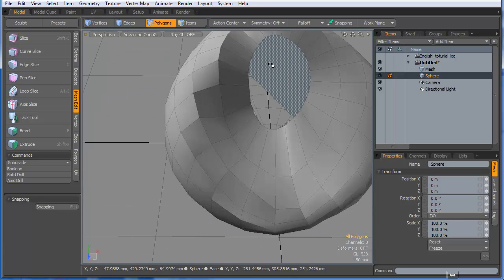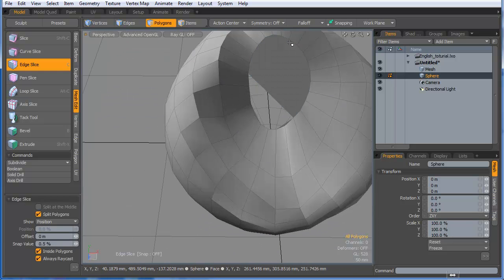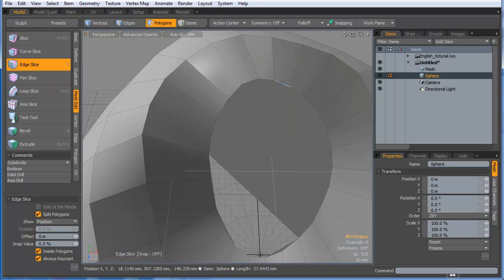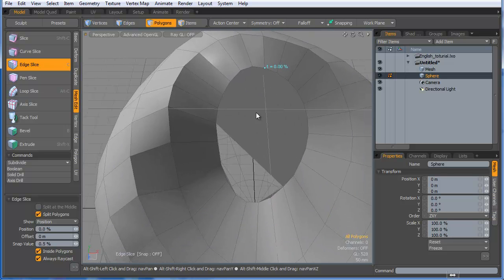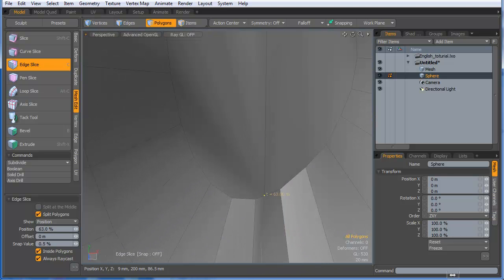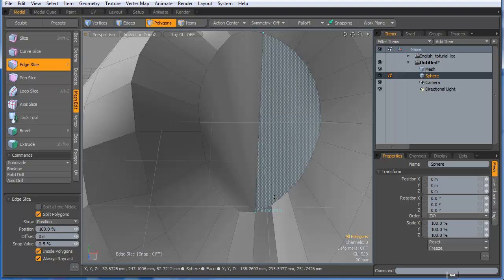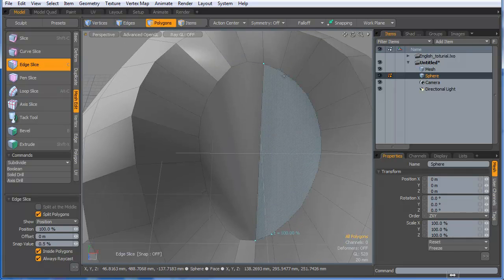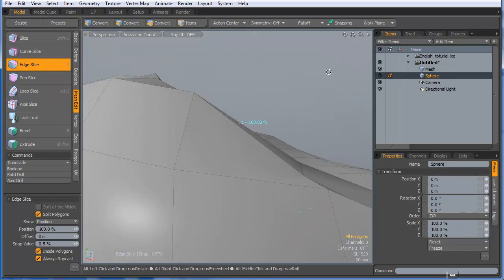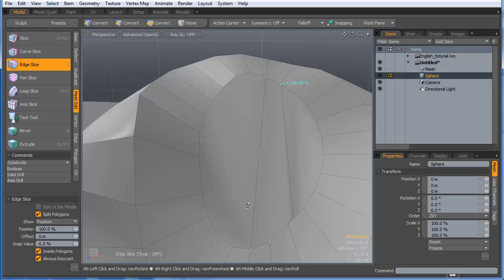What you do with this tool is you press C, then you put it on edge and drag to the point that you want, and make the same here. Then click on this edge and drag to this point, and just Control Z. Okay, something is really strange here.